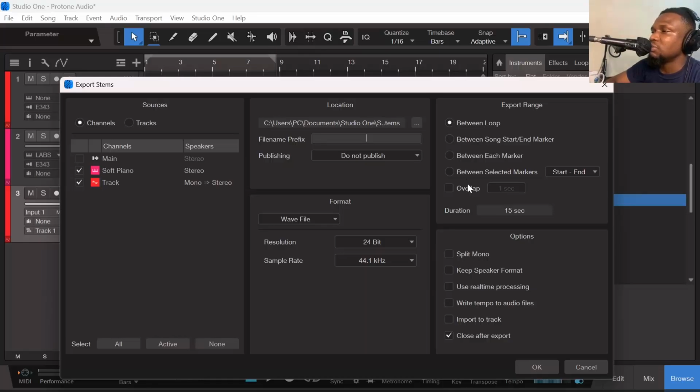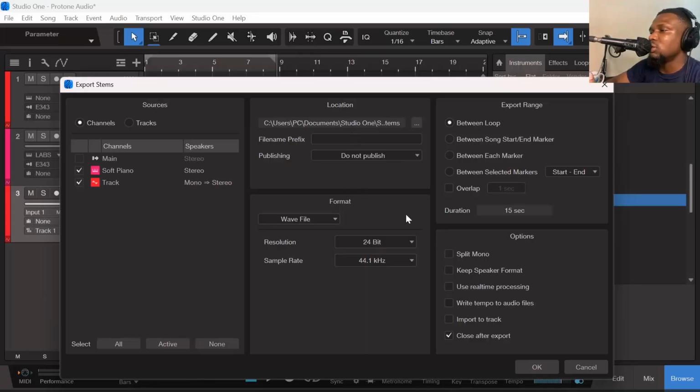Sure, there are other formats to export which we'll actually discuss later in other videos, but my suggestion for this is go between loops. For your file name, leave it empty. That's when you bounce out, what you have is just soft piano and track, instead of having a prefix name in front of it. What a prefix name does is that it adds the name you put here in front of these guys, making the names of each track longer. I don't want that.